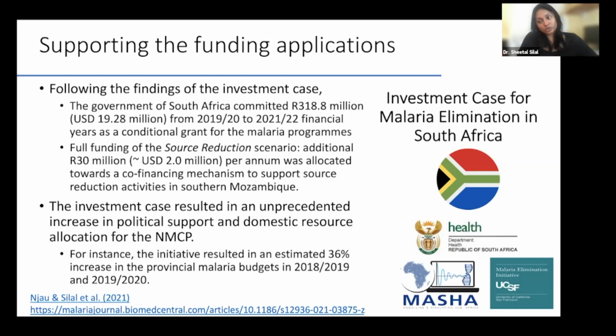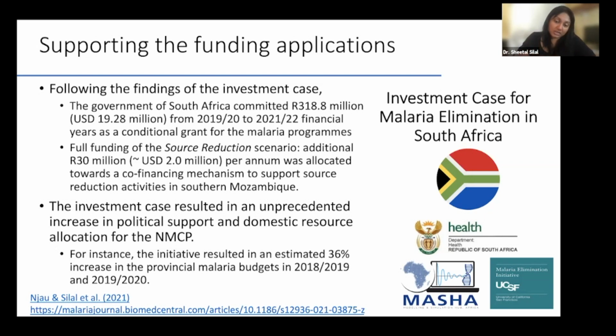And so the one thing I'd like to highlight as part of this investment case is the role of modeling. That modeling here was directly linked to this funding allocation, which is very powerful for modeling. But it did not just require that we did a modeling exercise, wrote a report, made a publication, and that is what the South African government used to allocate the funding to the program. In fact, it happened a little differently. The project report and the publication happened months after the successful decision for committing funding was made.